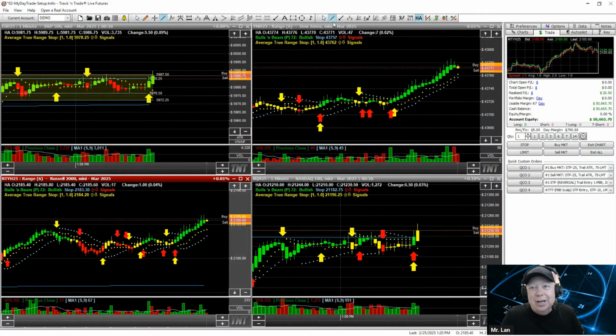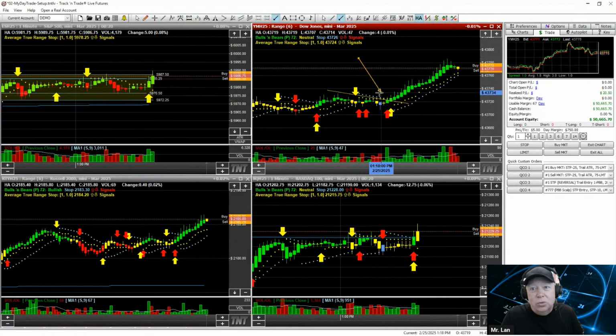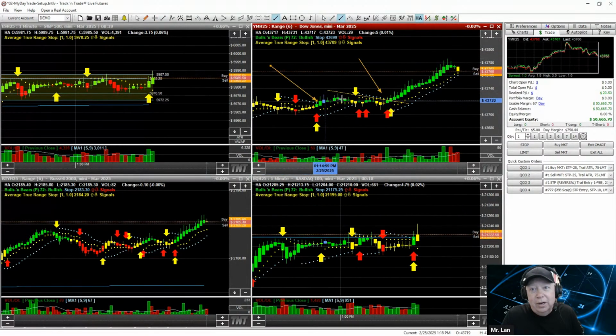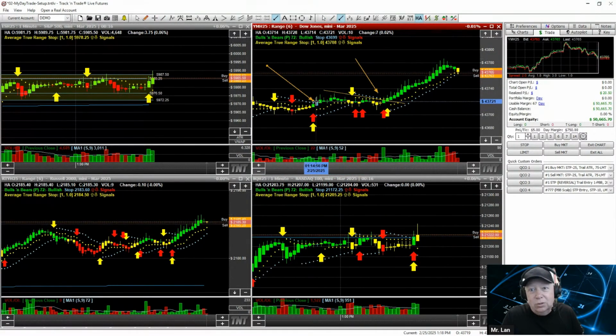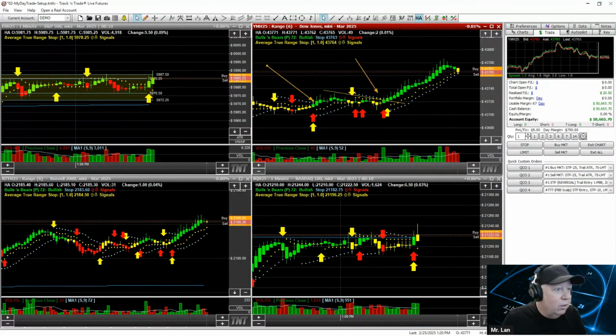We had a nice little setup in here. This is the first little setup coming in there. It broke right there and gave you the arrows. I guess if we had been taking each one of these, we would have missed right there. That would have been a scratch trade, and then that one we could have taken. But Lan was talking on the phone over here.